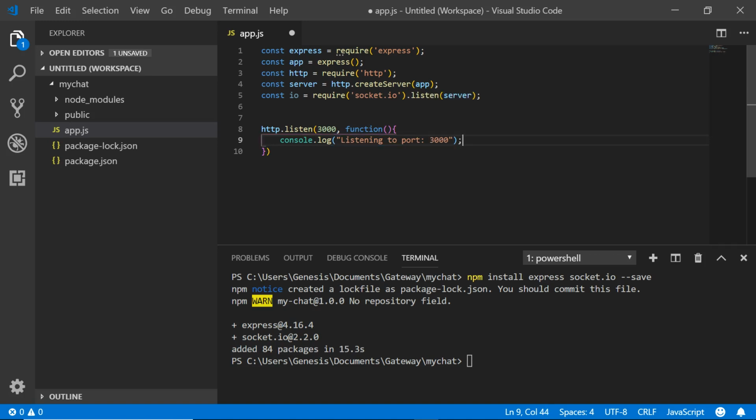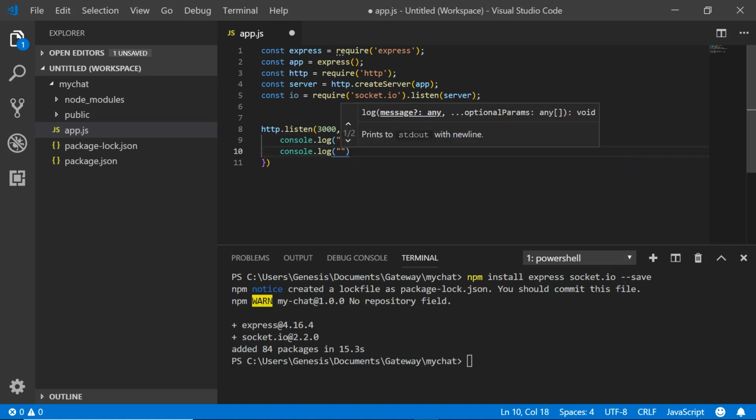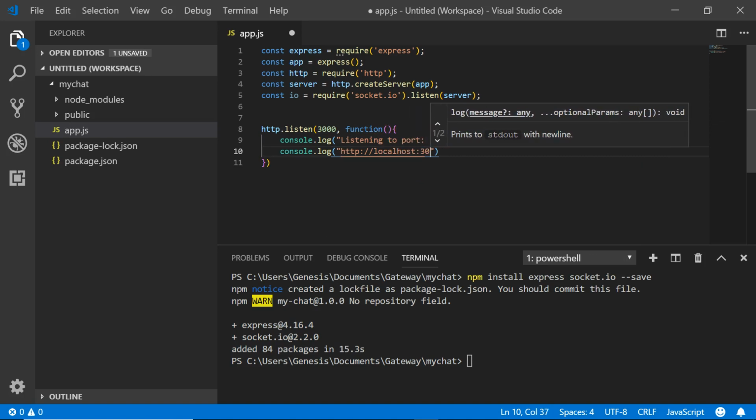Okay, and you can also put another message saying like console log, go to http localhost port 3000. So I mean, just to give you an idea.